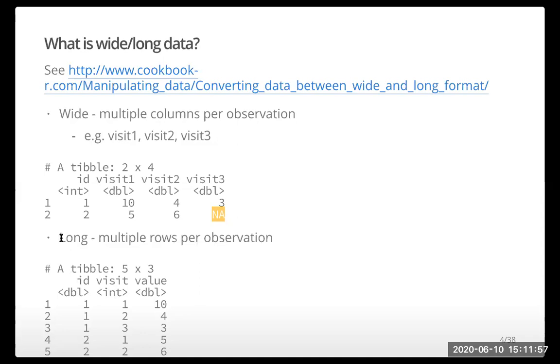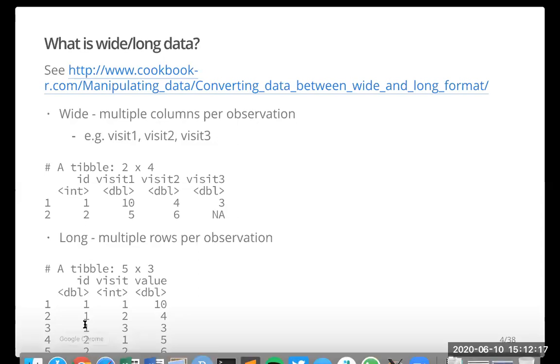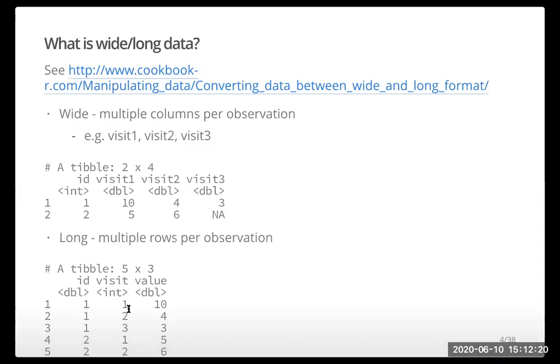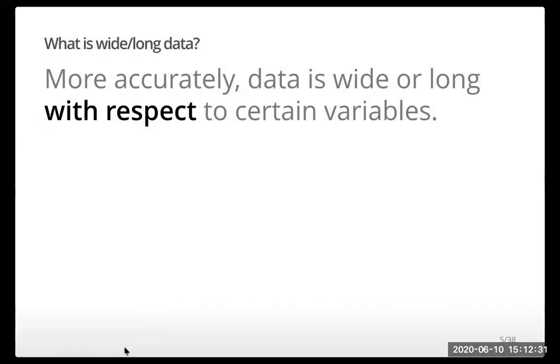Alternatively, the way many people think of long data is multiple rows per observation. So the unique identifier for each row is the ID and visit combination, not just the ID itself. And this same exact data is represented this way, and we see we have dropped visit 3, for example. So instead of 1 row per identifier, it's multiple rows, but the ID and visit combination corresponds to unique rows. We see the ID repeated, and for ID number 2, there is no visit 3 because that value is missing.